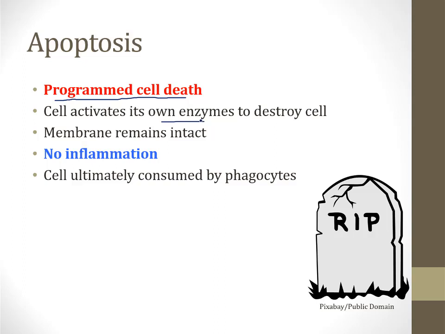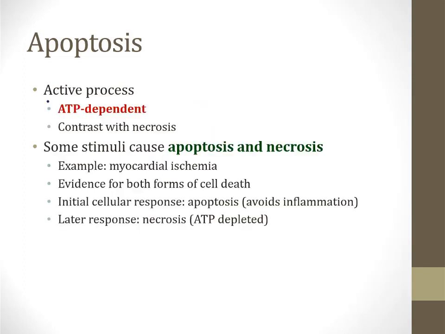In contrast to necrosis, apoptosis is a very orderly process. The cell membranes remain intact, inflammation is not activated, and ultimately phagocytes will consume the cell that has died. A single cell can undergo apoptosis without disturbing any of its neighbors, and this is in sharp contrast to necrosis. In necrosis, the cell basically falls apart. This triggers inflammation, and often multiple cells die at the same time. That is not true for apoptosis, and for that reason, this is the preferred way for cells to die in the body because it's neat and orderly and doesn't destroy any other tissue.